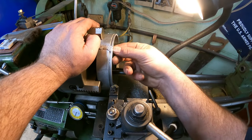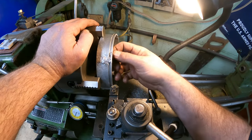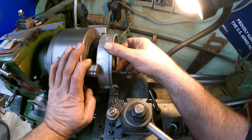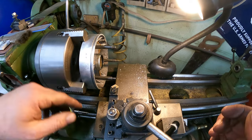Yep, so we have that, just that little bit of spot right there. This one here is perfect. That one's perfect. So let's start cutting on this face here.